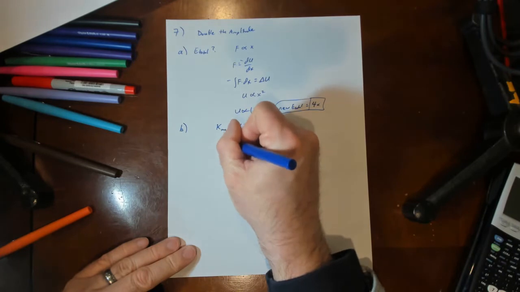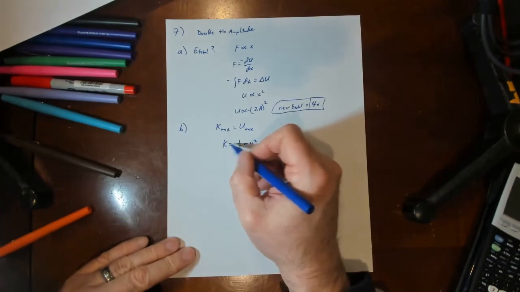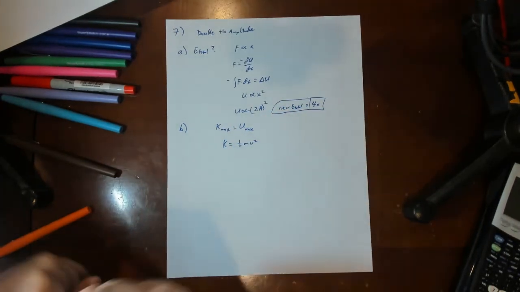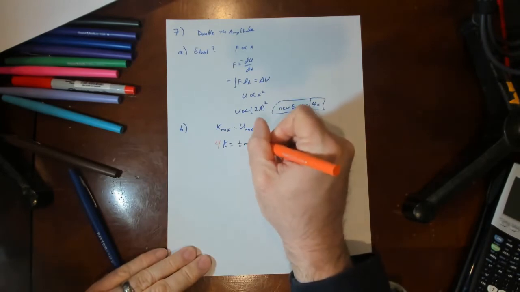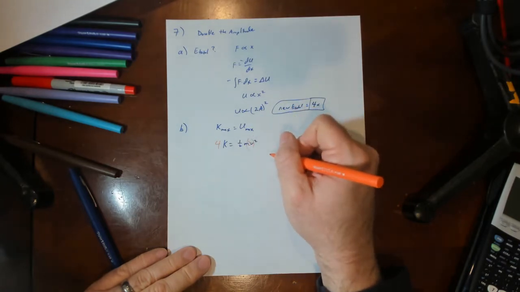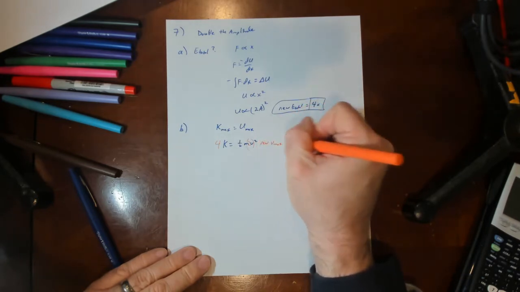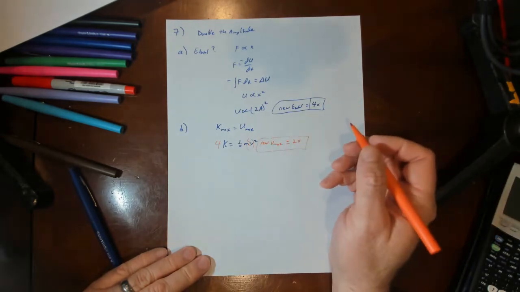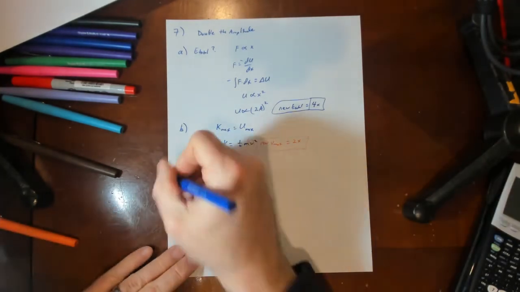So you say, well, kinetic energy is 1/2 mv squared. Say that's the old kinetic energy. Now I know that the energy is 4 times as much. So it's like I'm going to take this function and make it 4 times bigger. But I'm not changing the mass. This v squared has to be 4 times bigger. The v is being squared, so it's got to be double the speed. So the new v max is 2 times the old v max. Okay, make sense?